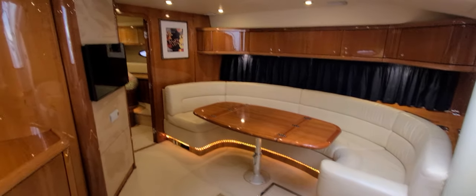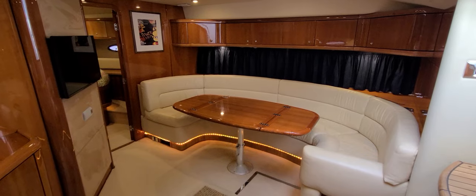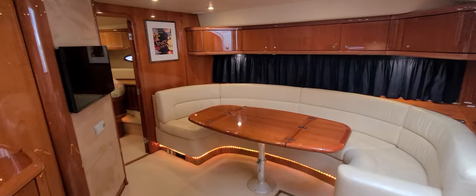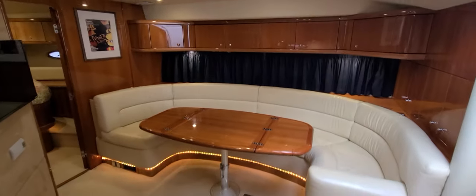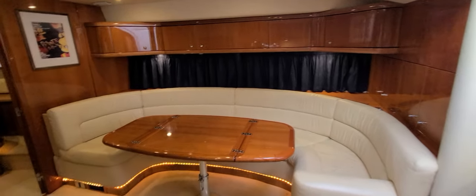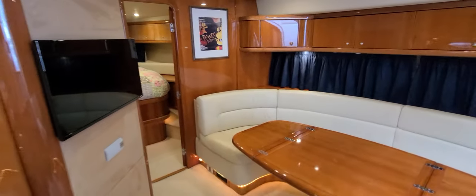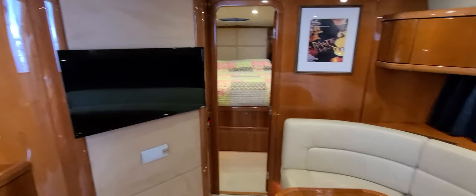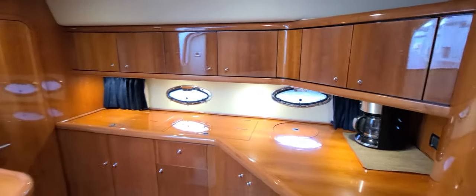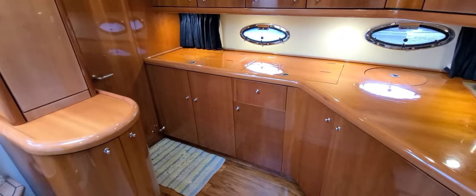As we step down inside, this is where Sunseeker probably gets its name and reputation for its beauty and its class. You look at the woodwork and the upholsteries and the finishes they use — everything from the lighting to the decor, they do a phenomenal job. This particular boat, you come in and you've got a nice starboard settee here with nice storage surrounding it. That table can be folded in half so it's a little bit smaller. There's a main cabin TV. Work your way over to the galley — very good looking woodwork throughout, clean and crisp.